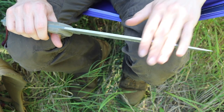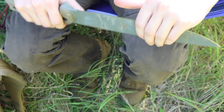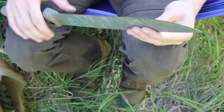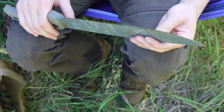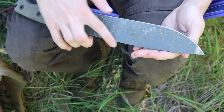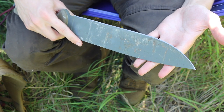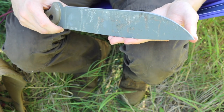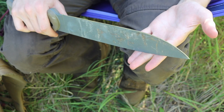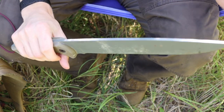I ended up doing the whole spine for one main reason: so that I can use the back of this blade as a scraper. If I want to preserve the edge, I can use the spine to scrape — so if I'm trying to scrape the bark off a piece of wood or make fine wood powder, I have this whole long spine available to just scrape wood or whatever else. So what started as a ferro rod striker became a full spine grind useful for bark stripping and scraping as well.